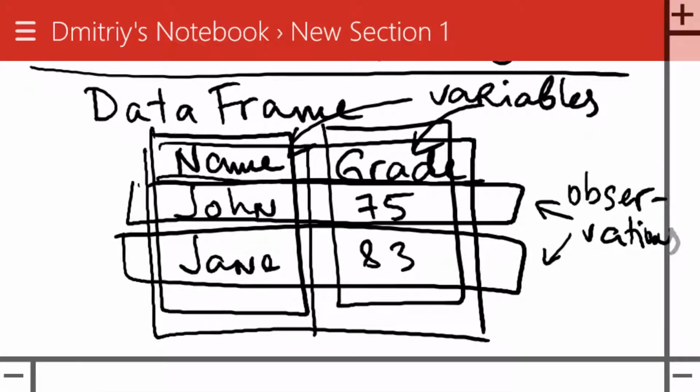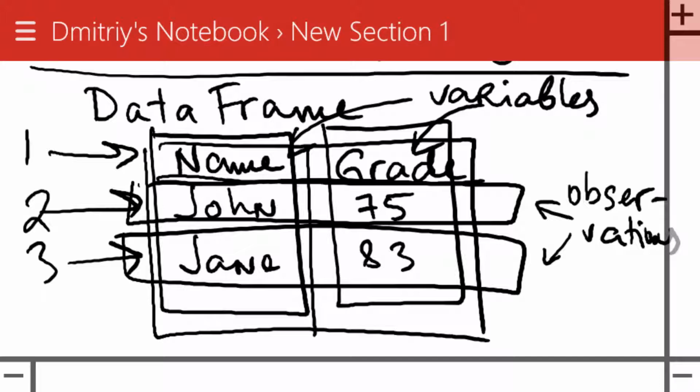Essentially, this is how I can organize my file, line by line. This is going to be line 1, line 2, and line 3. Now, line 1 is not going to be the data, agree? Names and grades are going to be the titles of my variables, right? The actual data will start in line 2. And then each next line is going to be just another student, another observation, right? So, comma separated is exactly how it sounds. The values are separated by commas, okay?